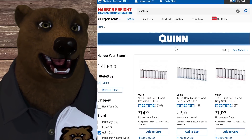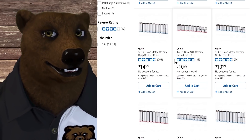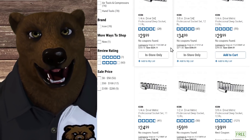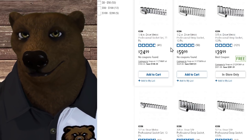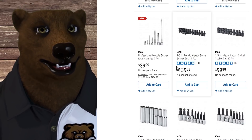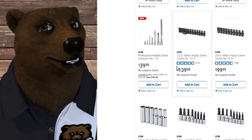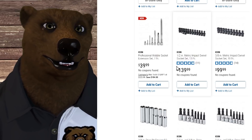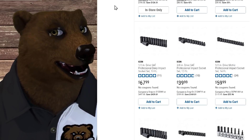Step up a notch and you're looking at Quinn. Quinn doesn't have nearly the range of Pittsburgh, but if you want nice non-skip chrome sockets they have great choices. At the top of the line is Icon — aimed squarely at the tool-truck level, competing with Snap-on, Mac, SK, and others. A lot of people have had them for a year and say they held up and work great. There were some questions about softer sockets early on, but over the long run people like them. They've also released impact sockets, so that's your top tier.